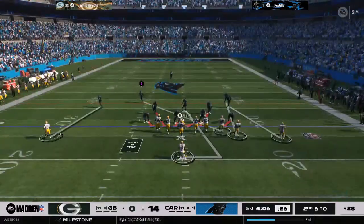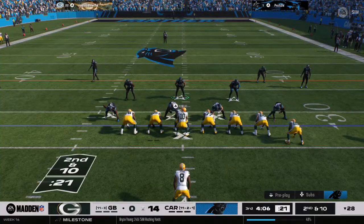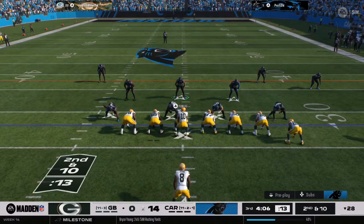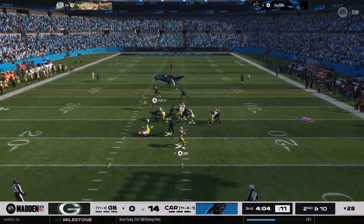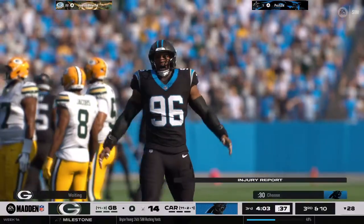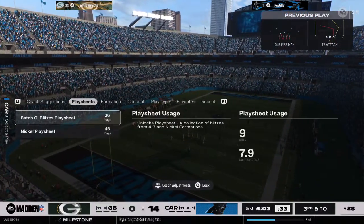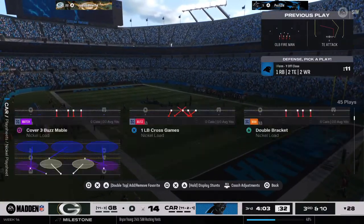On the double. 2nd and 10, still at the 28. Set, hut. Ready. Back to the air. Love. And he just got it away before the hit, but the pass winds up incomplete. It's going to be 3rd down. Yikes, as that pass falls to the ground, Kate, you kind of just sense their desperation, just kind of oozing out of them. Running out of time to start connecting on more of these and really break open the scoring in a way they just have not been able to do so far.